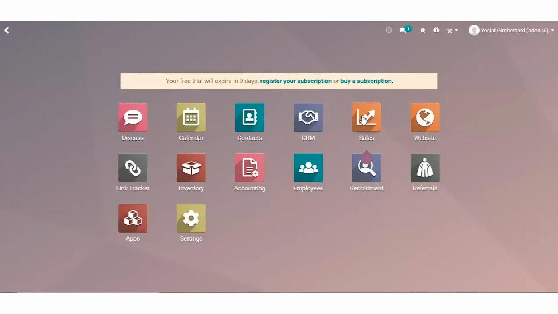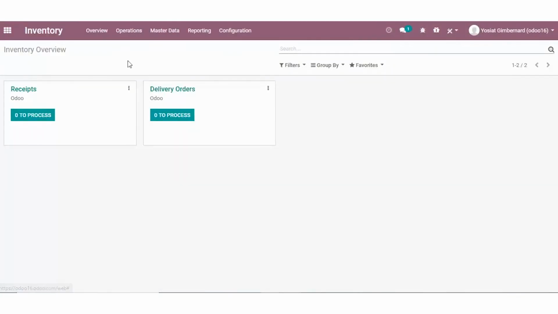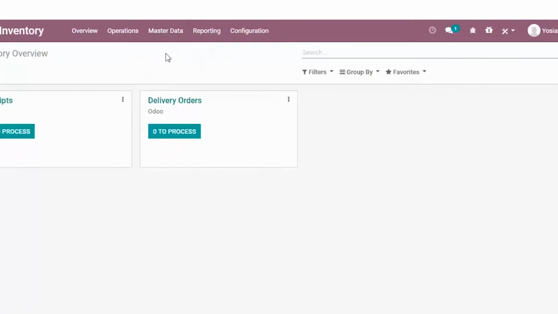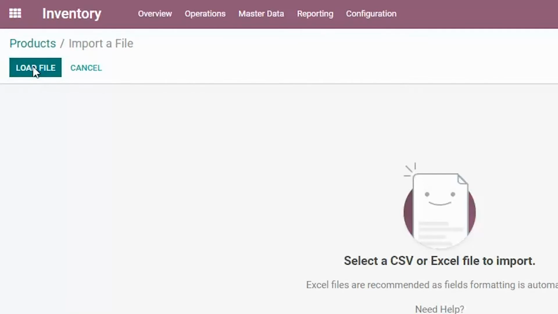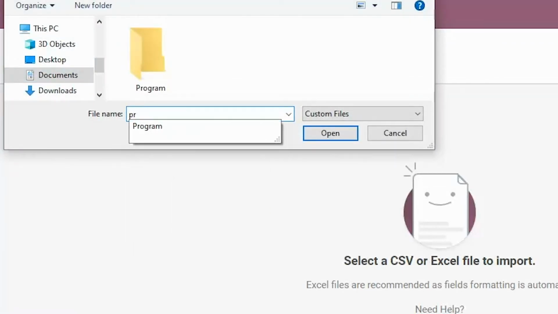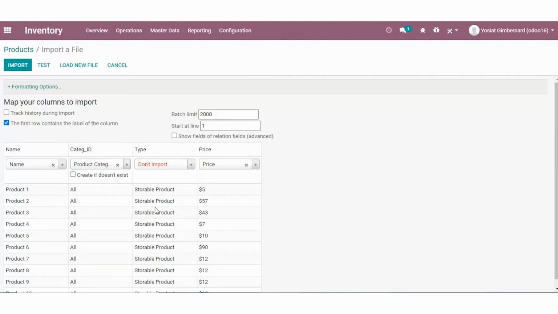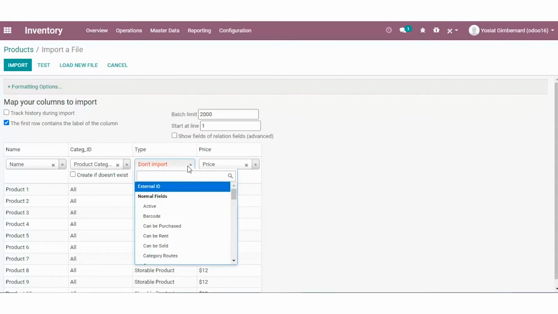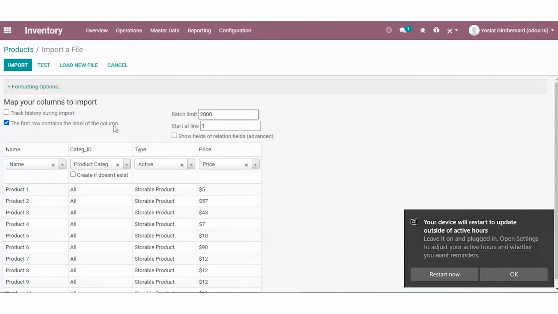Next, we're going to hop back onto my database and easily import our newly created products. We find our inventory application, go to products, and locate the import button. Here, we now see all the fields we are going to drive them into. First, we want to test the import, which tells us right now that everything looks good and we are ready to go. If not, the system will give me an error message and allow me to double check any spelling mistakes or anything else that would prevent a successful import.